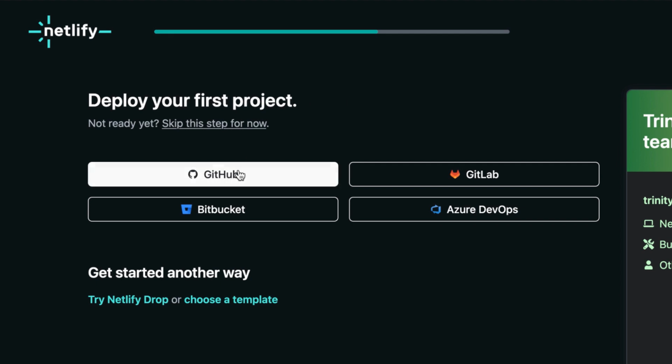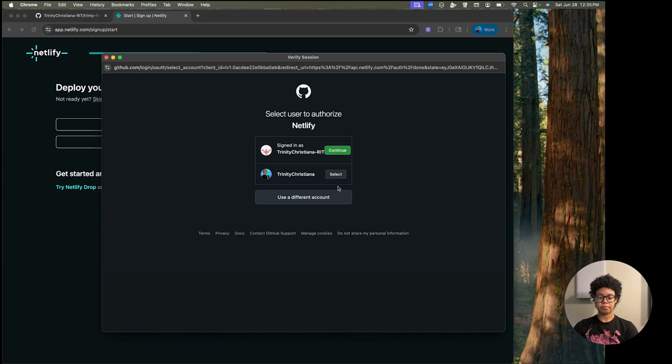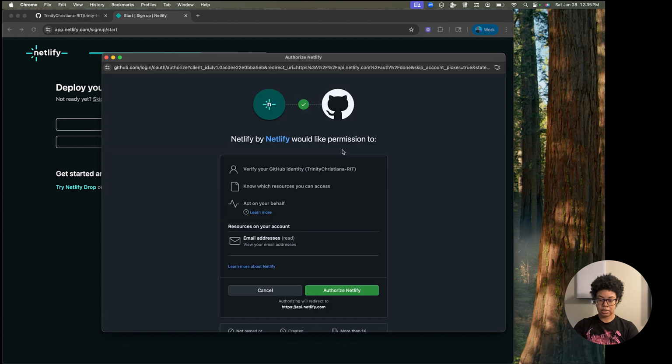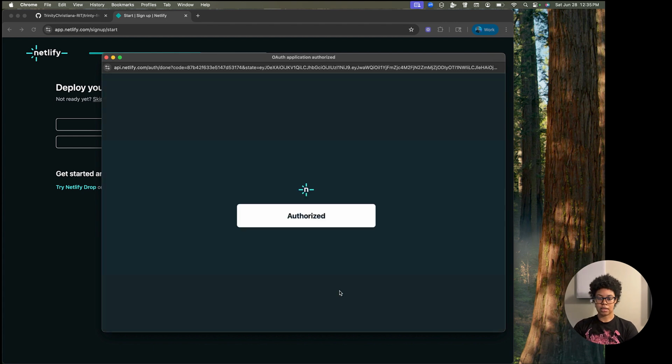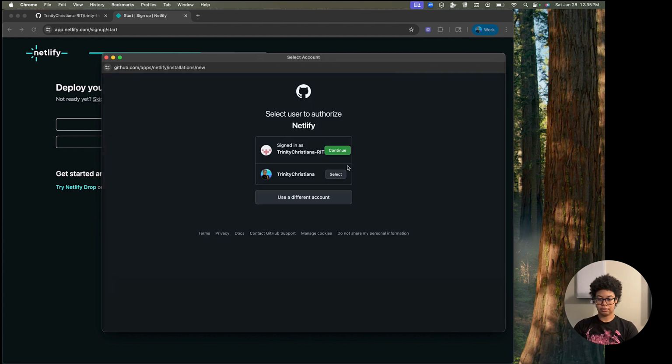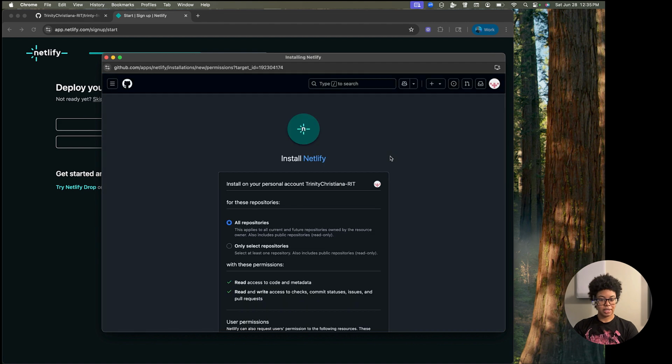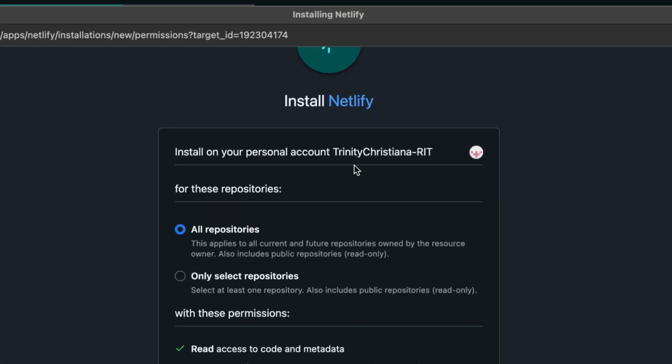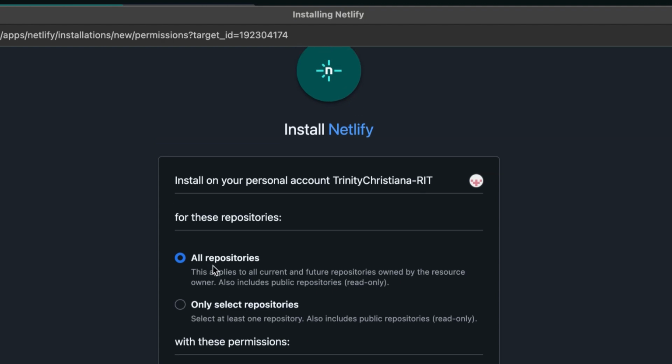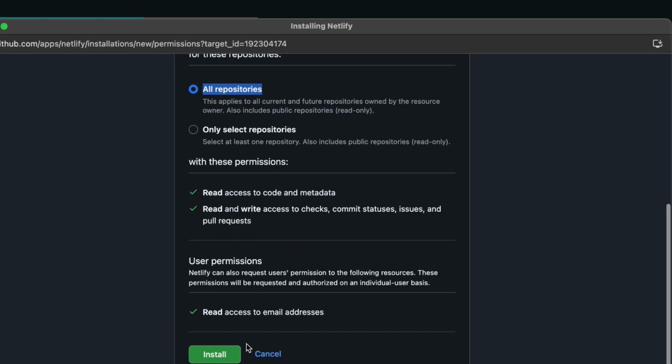Now, because we have GitHub set up, you can click GitHub. Okay, continue. Authorize Netlify. Then we have to continue again. Then in here, just keep the selection that's already there where it says all repositories.